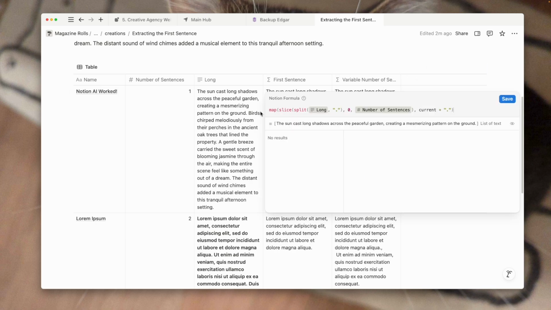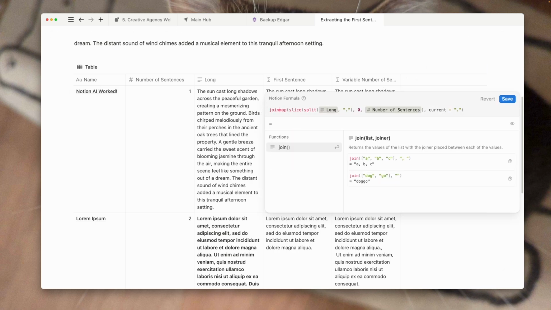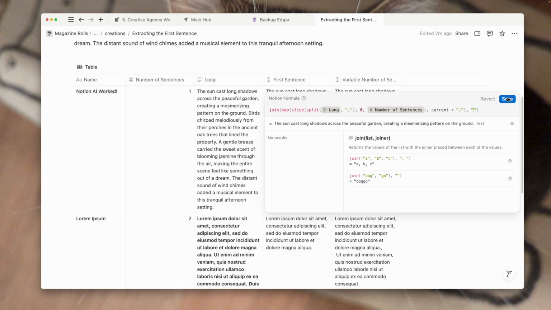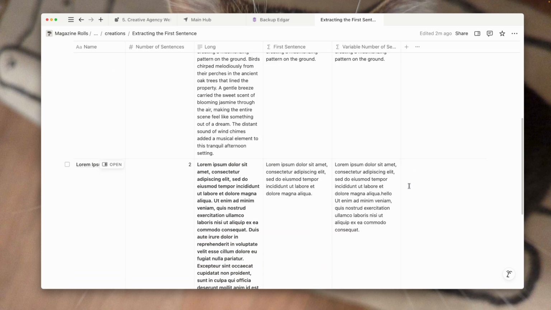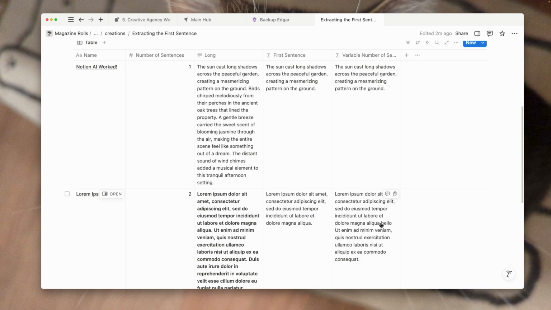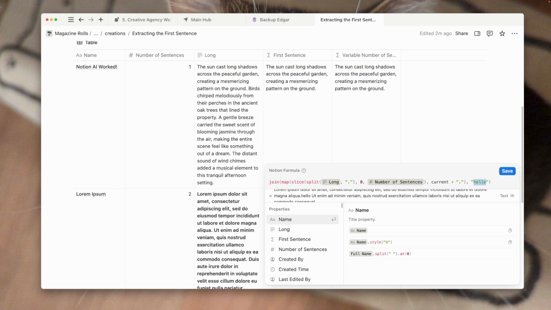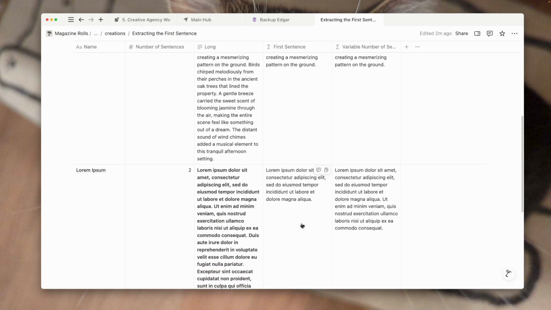And then finally, we are going to join this all together with just a quotation, which is just empty. So what join does is it takes everything in this map array and it just sticks it together with whatever you want. So if I said put the word hello in between everything, you'll see it in a second, but basically between the items in the array, it's going to put hello, and it's going to give us that information. So if I get rid of that and just put the regular thing, now we have what we wanted.